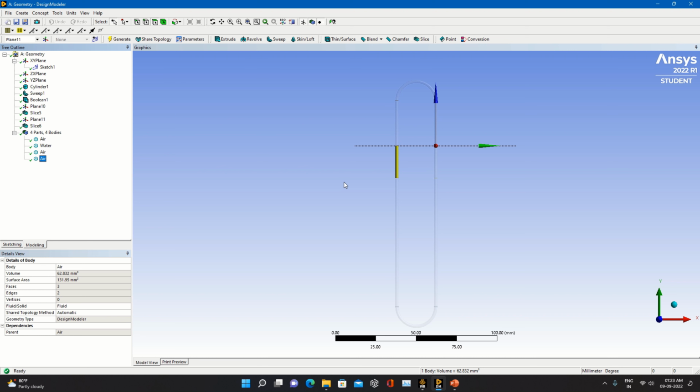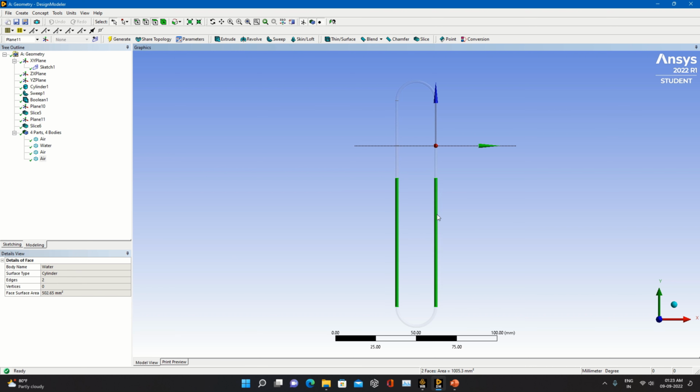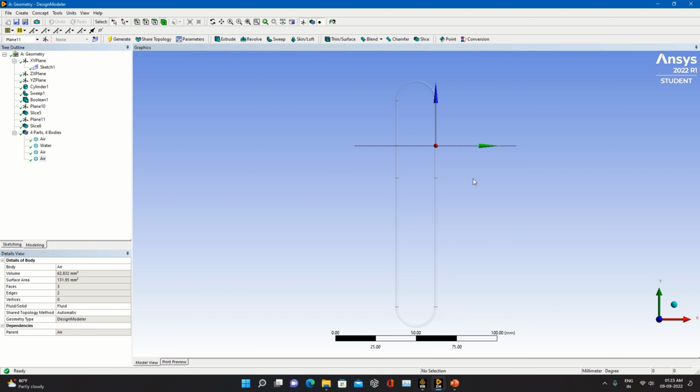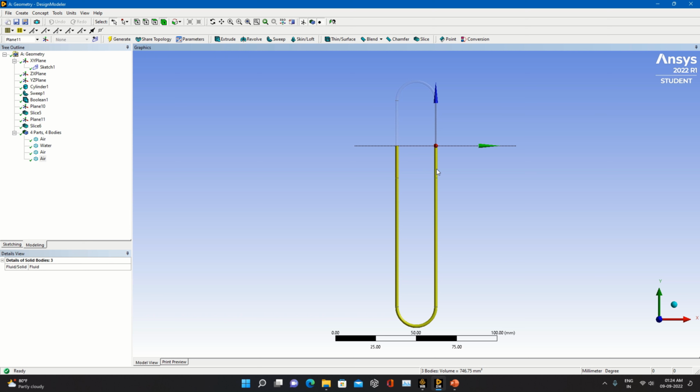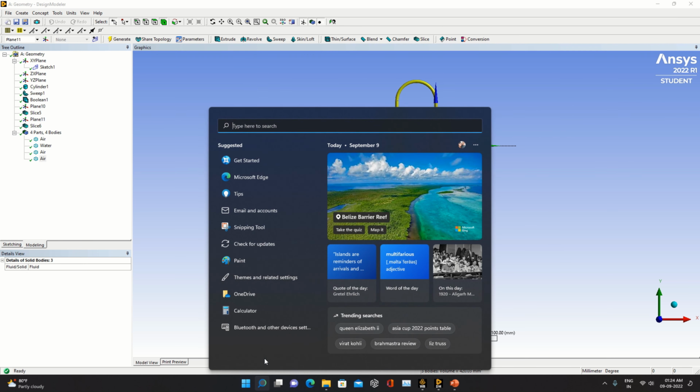You may do the slice operation in order to select the suitable filling ratio for a given pulsating heat pipe. So as of now, say if I select all these three objects, say for example this one and this one, and if this is the portion where the fluid has been filled, the volume is 621.09 millimeter cube. So how to calculate the filling ratio? That can also be understood from this. A simple way to do this is to open your calculator.